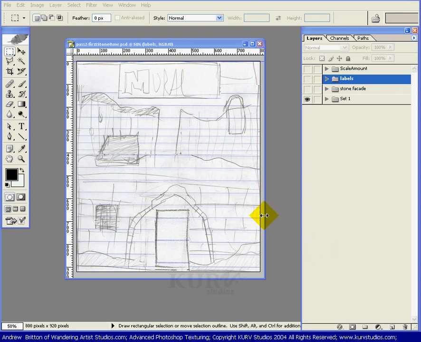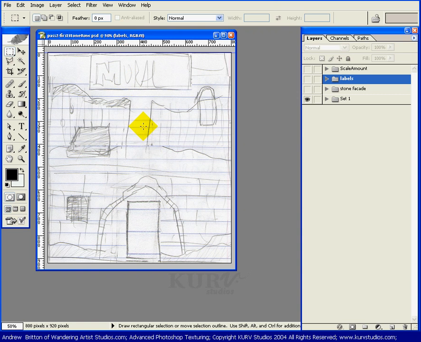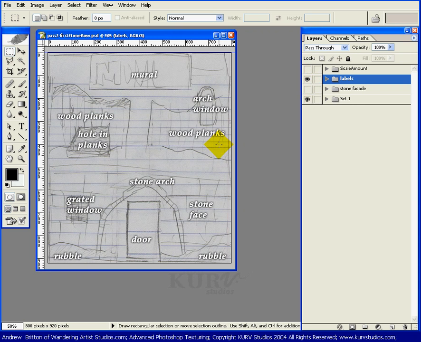Hi. All right, welcome to Photoshop. So basically, we've got our design right here, and we're just going to take textures and start populating this image with all the different textures we need. Having a look at this, I've got my layers over here, and already, just have a look at the labels.